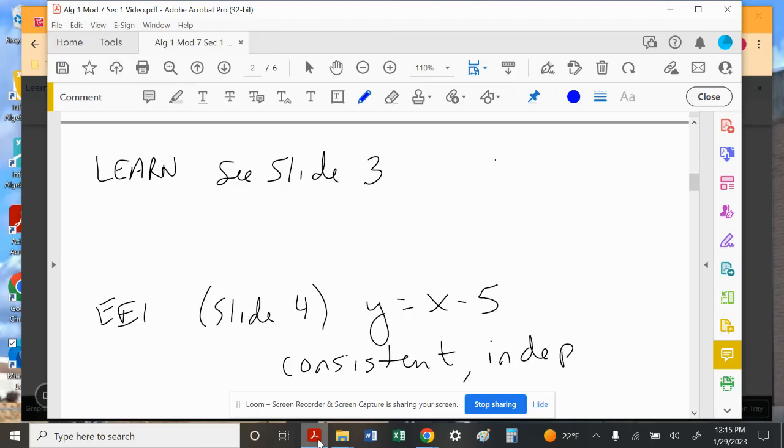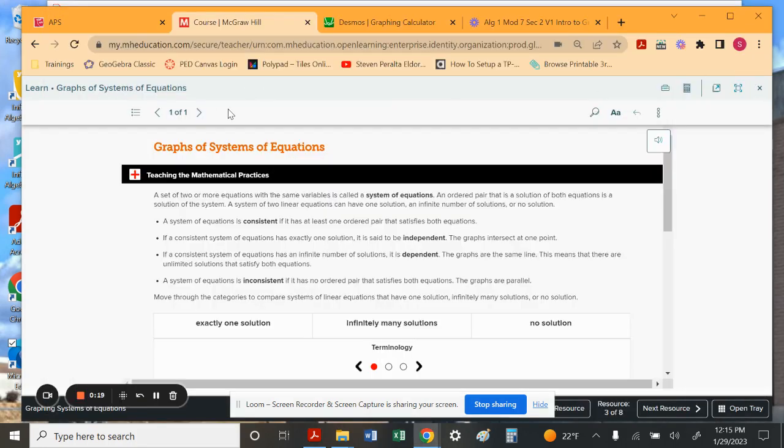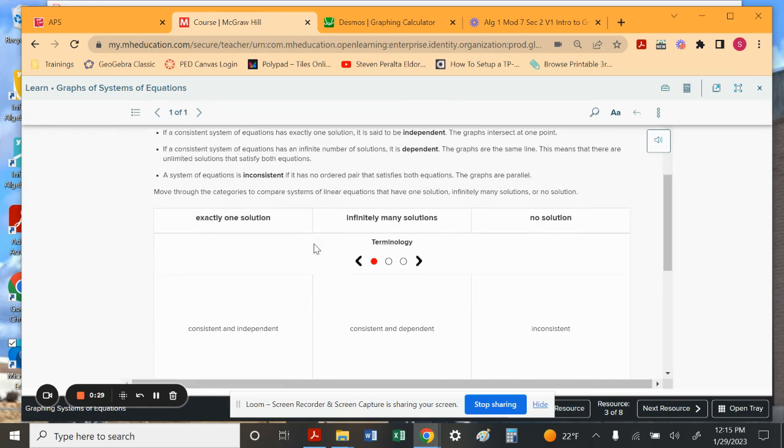Now we're going to take a look at some of the definitions again on the slides that are provided to us through Reveal Math. Of course, you can review the material just by launching the program, or the 7.1 program that we have up here. So the first one that we have is graphs of linear systems. Notice here, systems of equations.